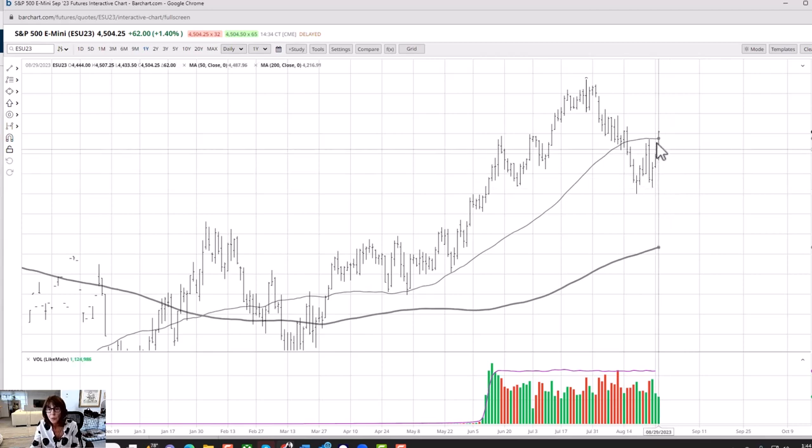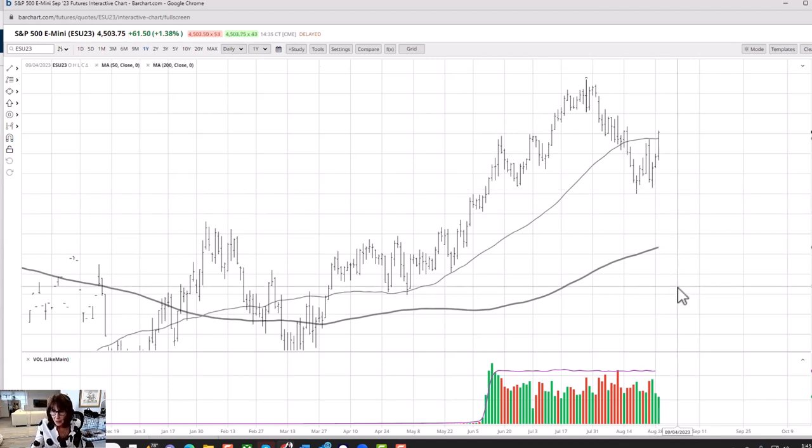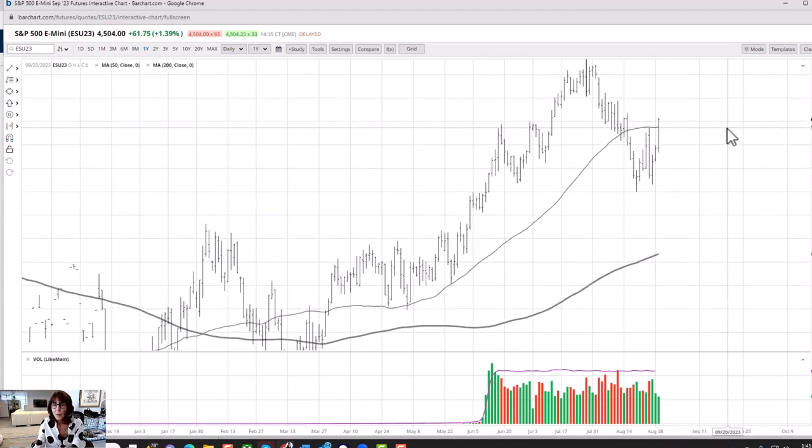If that's the case, you take the measured move from the high to the low — so a move from $4,640 down to around $4,360 would be about a $300 move. Think about that. That would put this back down closer to $4,000 and would take a lot of people off guard. But let's not get ahead of ourselves. For tomorrow, we're going to look at the 50-day moving average at $4,490-$4,485 as pivotal. We get above $4,510, that's very bullish. We break down under $4,490, I'd expect to see what happens at around $4,450, and if that breaks down, I'd be changing my view to a more negative pattern.